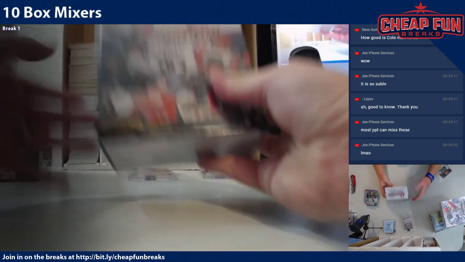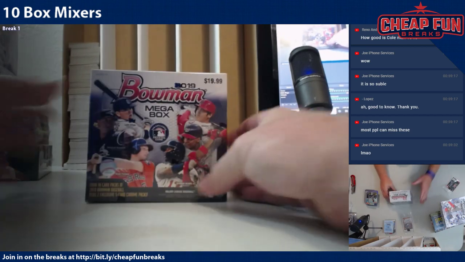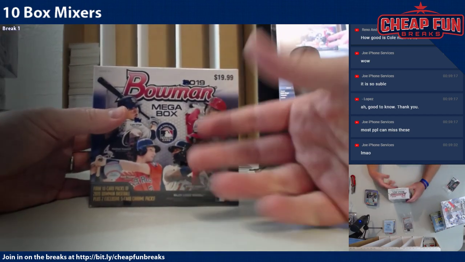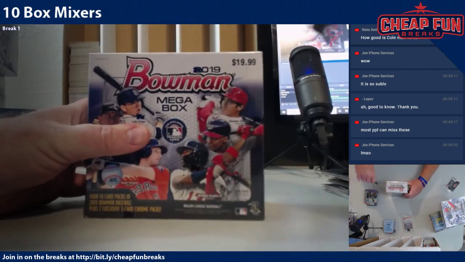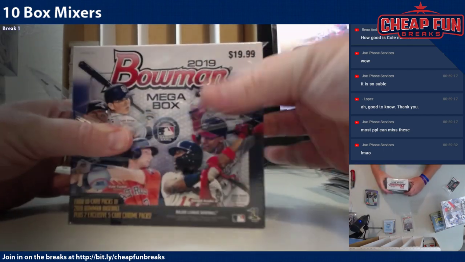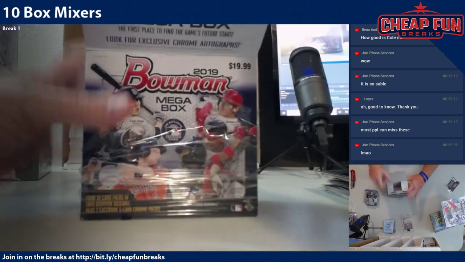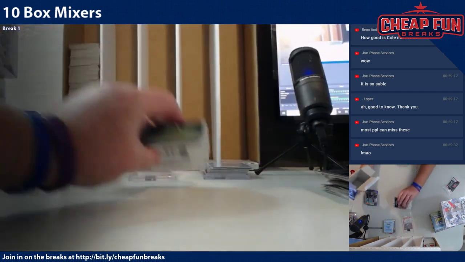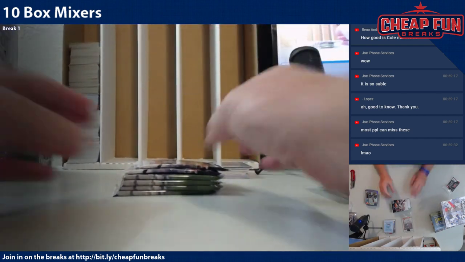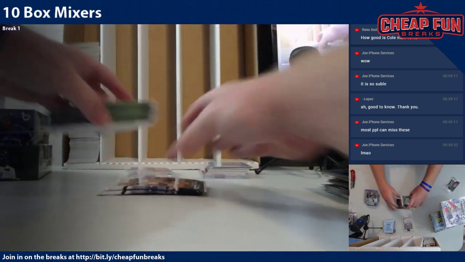All right, so this is 2019 Bowman. It's a mega box. So there's going to be two mega packs, and then there's five other packs that are completely worthless. But we'll open them. I'm looking for Wander Franco, but that's the big hit in here, is Wander Franco. But there are other hits, obviously. But the big hit is for the Rays. So we'll do the Megas last.